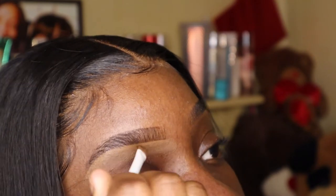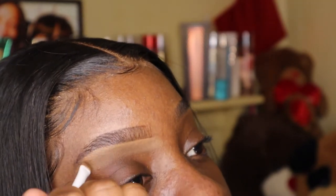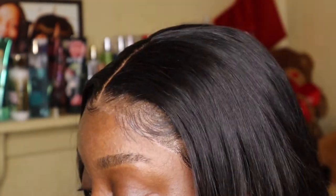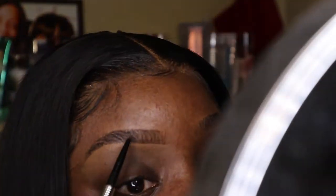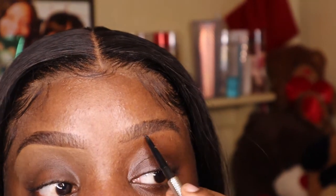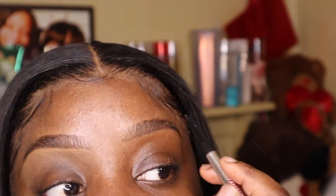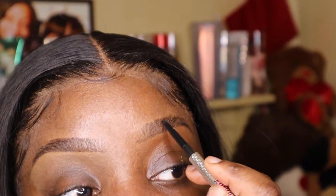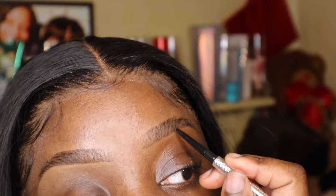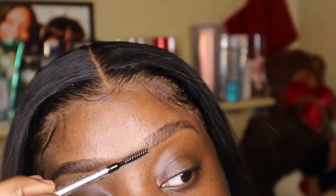You know how, like, when you tell the wax lady — or at least I do when I go — how you want that nice arch? That's what I do, and I basically use the same method with my brows. So now I'm just blending that down into my eyelid because you don't need that much concealer. And then I'm making sure that I'm stroking more darker towards the end of my brows. You're gonna do that for both brows towards the end, but I usually like doing it once I finish everything so I can determine how dark I really want my brows.